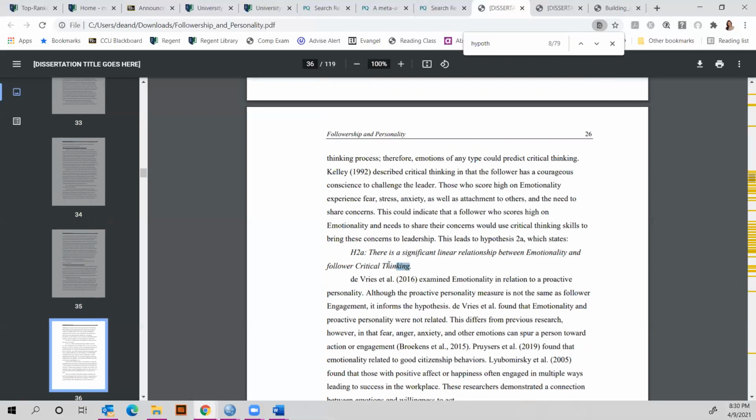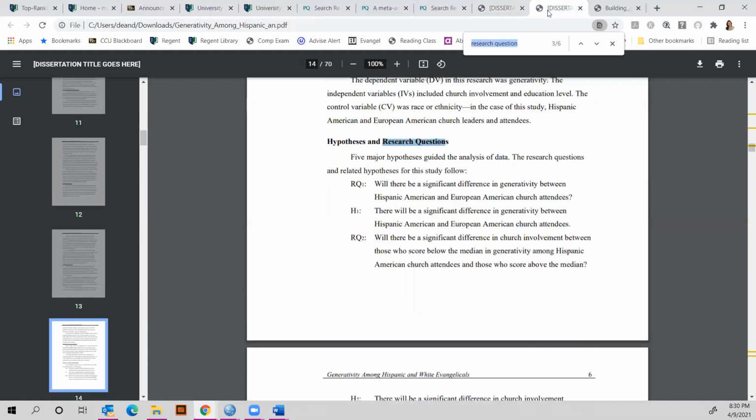So you'll notice that there's always 2 elements to these hypotheses. One is going to be an independent variable, and one is going to be a dependent variable. Your independent variable and your dependent variable, one is your predictor, let's say, so where one item is predicting the desired outcome. The desired outcome is your dependent variable. We'll talk more about that in class.